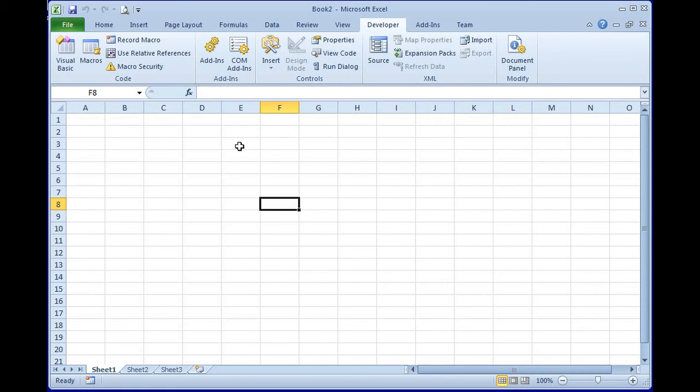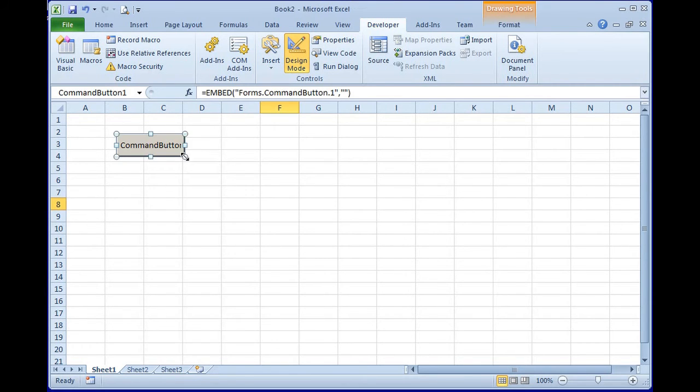So having done that, we need to now put a command button on the sheet. So we need to click on Insert and then the ActiveX controls. Make sure you choose that one and not the form controls. They're rather old-fashioned controls. So we click on the command button, and then we can draw our command button.